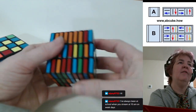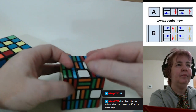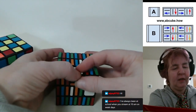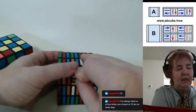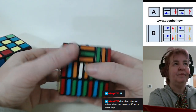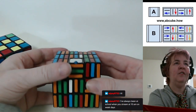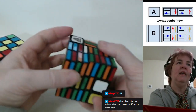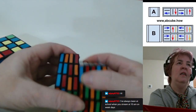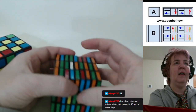And when I have no more yellows or whites in the middle, then it's time for me to assess. But in the meantime, I just keep moving yellows and whites from the middle, front middle, front top, to the front side. Corners match the front, going in the white direction, away, up, in, up, away, down, in, down. And you can tell because they turn that there are no more yellows or whites in the middle area. So we assess.